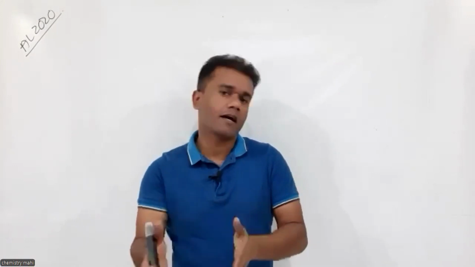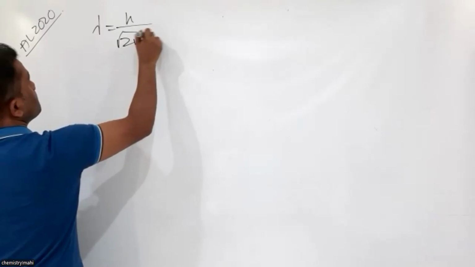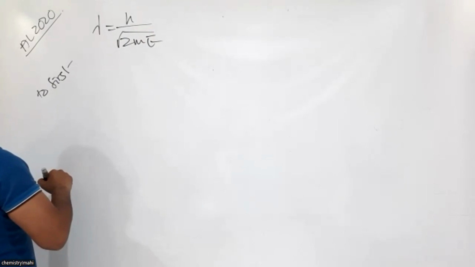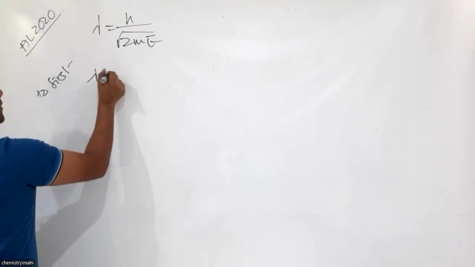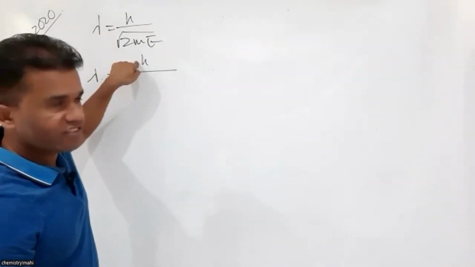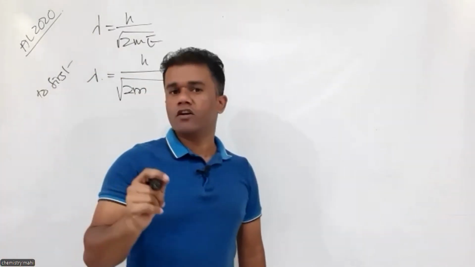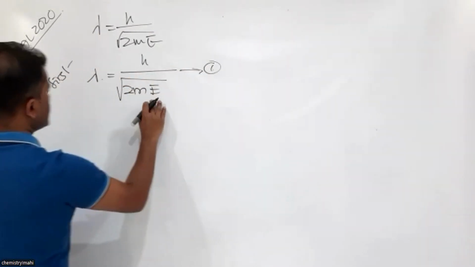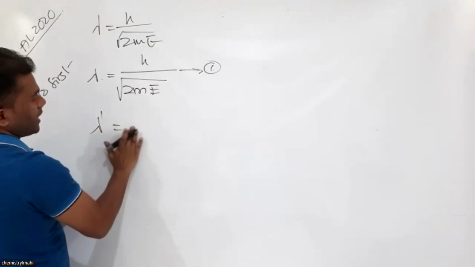De Broglie wavelength and kinetic energy means definitely the third equation should be used: lambda equals h over root 2mE. First we apply it to the first instance. The wavelength is lambda, which is given. Since I'm going to get the ratio, I don't substitute the values, because they cancel. Both cases are a neutron, so the mass should be constant, and I keep it as m. The kinetic energy first time I take as E. Thereafter, we increase it to 4 times. Let's say the new lambda is lambda dash.